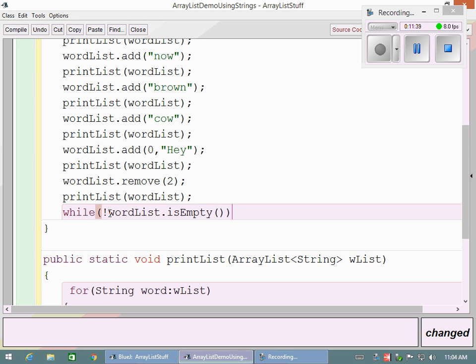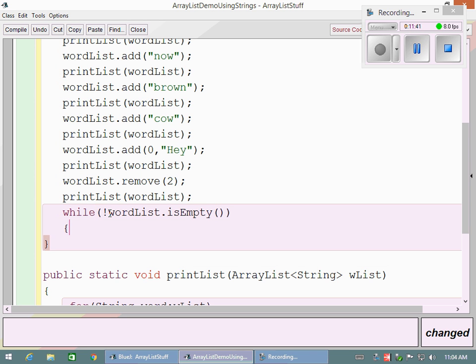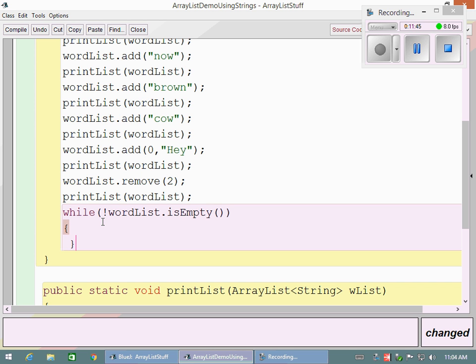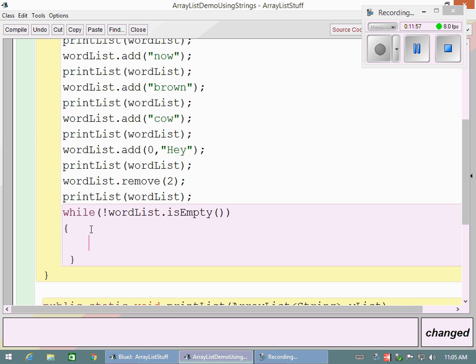And let's do nothing first. Let's just put nothing here. Let's just compile it, make sure it is called is empty. So this is while the list is not empty is what we're saying here. And while the list is not empty, I'm going to do two things. I'm going to do this with a get first, and you'll see that we'll get stuck in an infinite loop, so maybe I won't do that. I'll do this with a remove first.